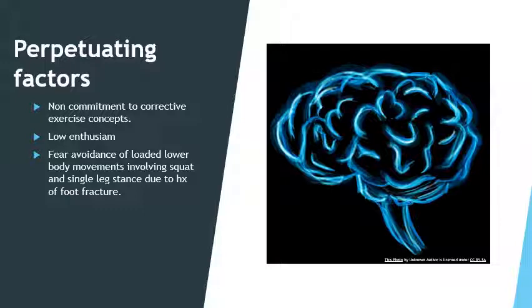She really wasn't committed to the corrective exercise concept. She had been used to bodybuilding and fitness style workouts. Once we explained to her exactly the importance of decreasing the risk of future injury and how that would benefit her in the long run, her buy-in was better, but still not great.